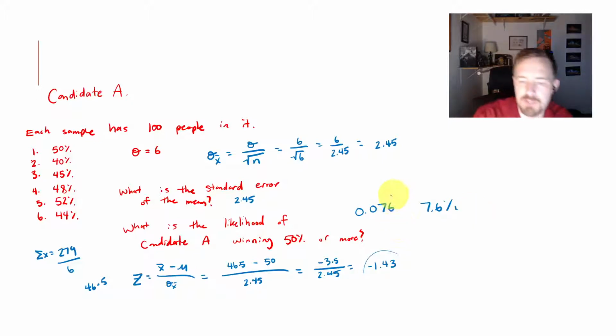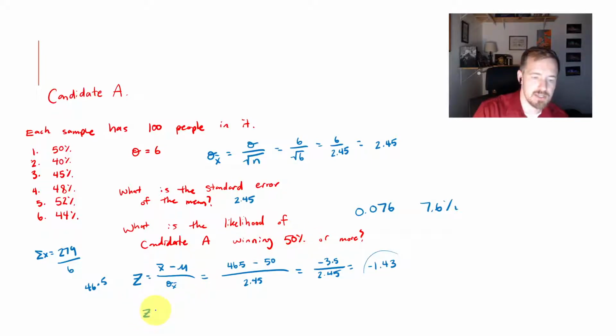Yeah, let's do 43 and see what happens. So now we're going to say, what's the likelihood of candidate A winning 43 or less? What is likely, they just get a landslide, just get blown out of the water, right? So what is likely they get 43 or less? The way that we're going to calculate that, instead of 50, we're going to plug in 43 here.